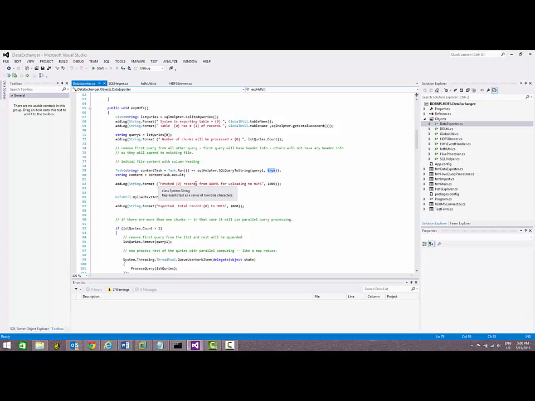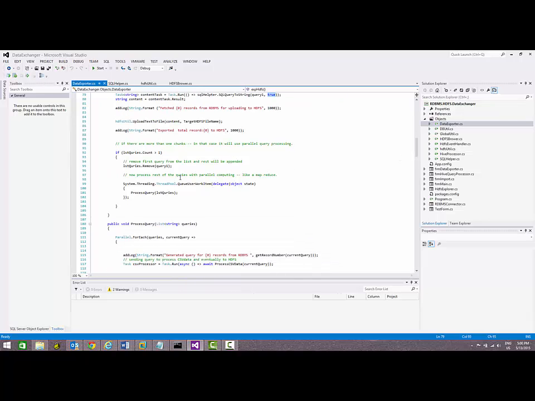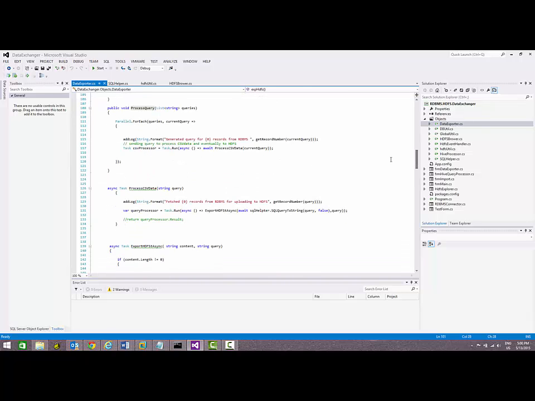I do it with a column header. So this is my column header, and then if there is more than one query, I send those queries and run them in different threads. I run a couple of threads and process those queries. Each of those queries then calls the process CSV data.